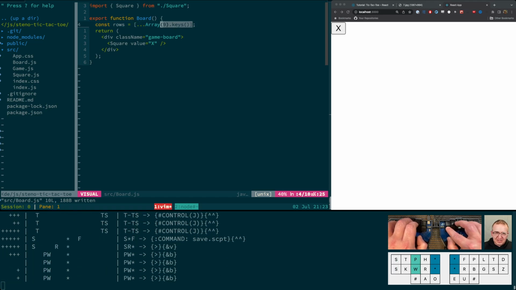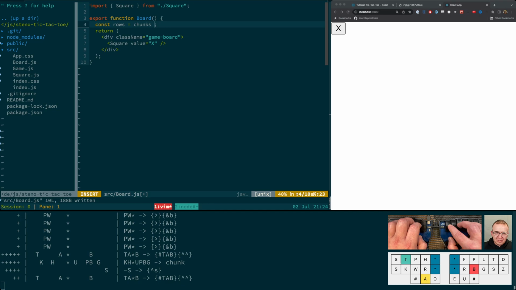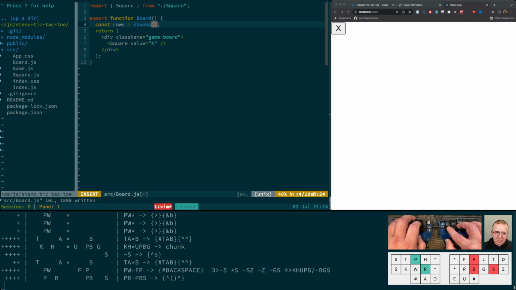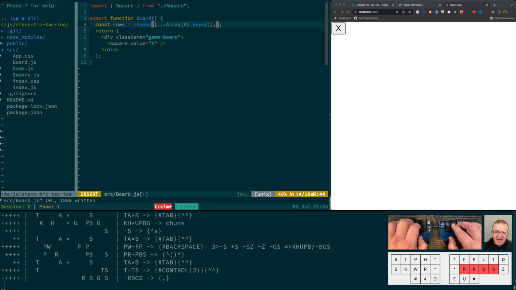So what I'm envisioning at this point is that there will be some kind of function called chunks that will take in an array, and it will take in the chunk size. So in this case, I want it to be chunked into 3 separate lists there.